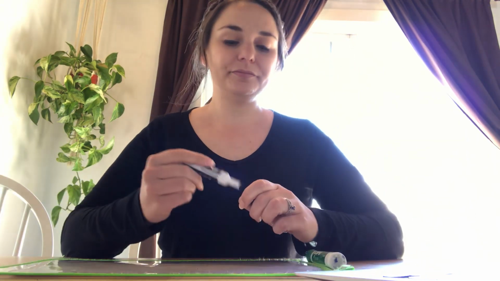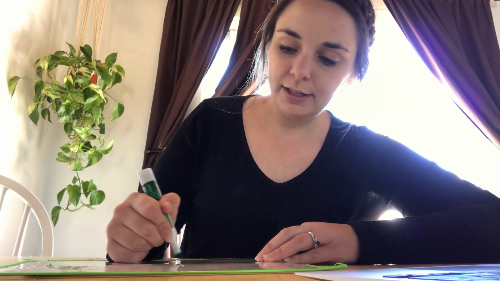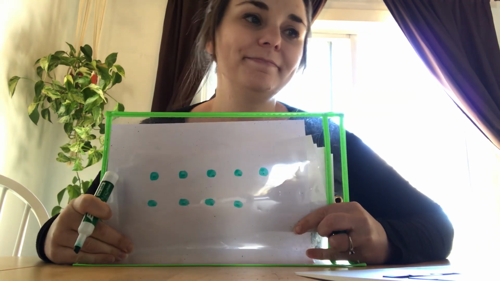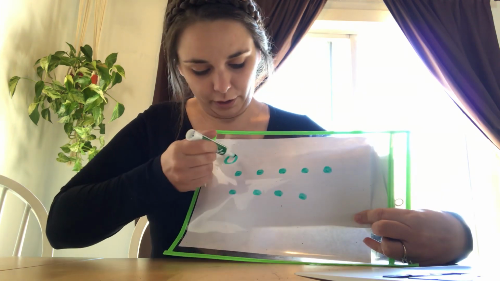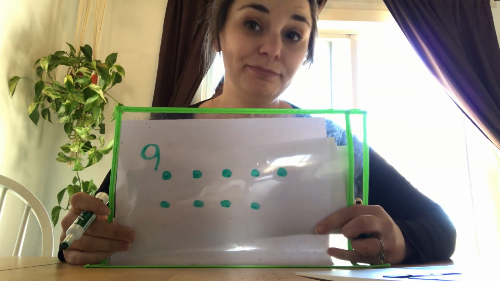All right. There are 9 toads sitting in the sun, enjoying their time. Can you draw 9 dots right now for the 9 toads? 1, 2, 3, 4, 5, 6, 7, 8, 9. Here are my 9 toads sitting in the sun. I'm going to write the number 9 here, so I remember that I have 9 toads sitting in the sun. Can you do that too?